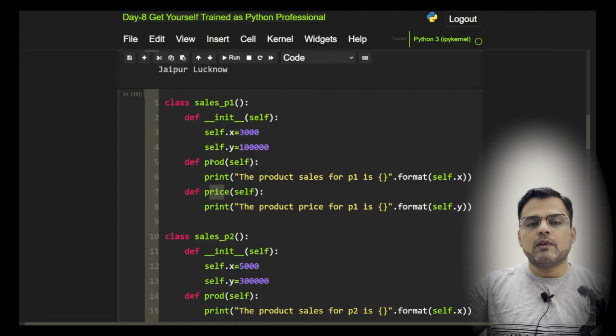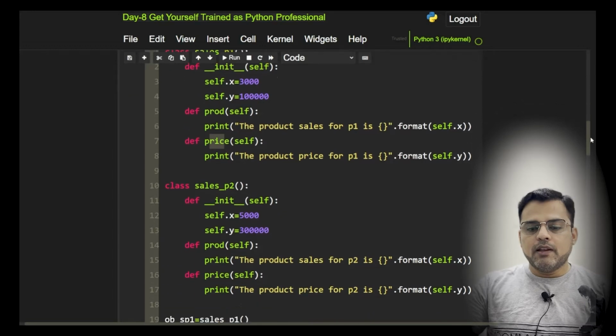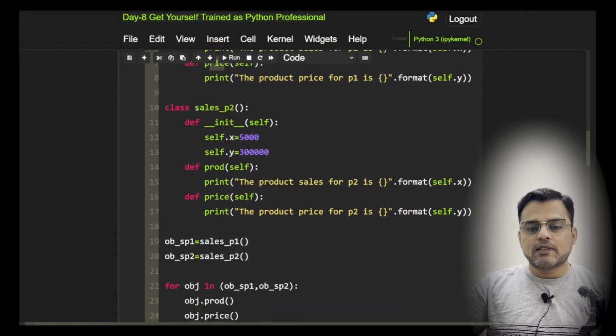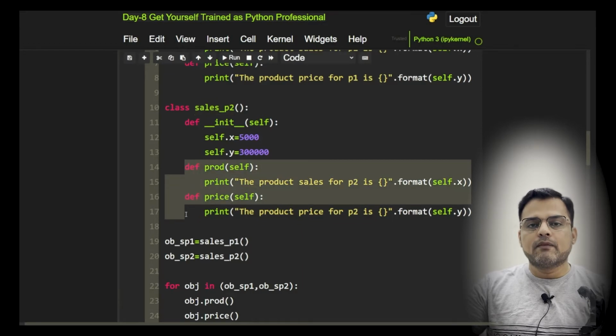The product will talk about the product sales, and price will talk about the product price. And similarly, I have another class, sales of product P2, where I have the same methods. So the two classes have the same methods.